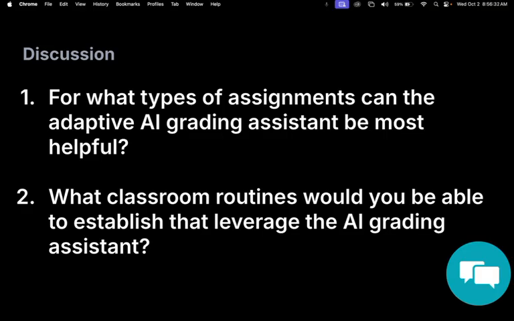Do I only want to give them feedback at the very end when they're submitting it and they're maybe quote unquote done with the assignment, or do I want to give it during the process still? I think it can be useful in both cases, but you have to establish routines where students are going to take feedback and then continue working and improving their assignment before they actually submit the final version.